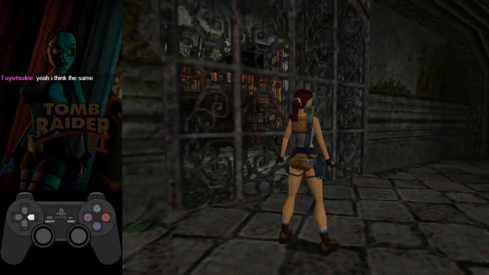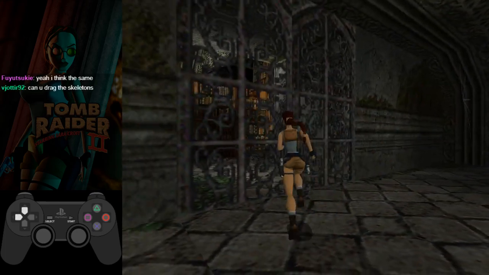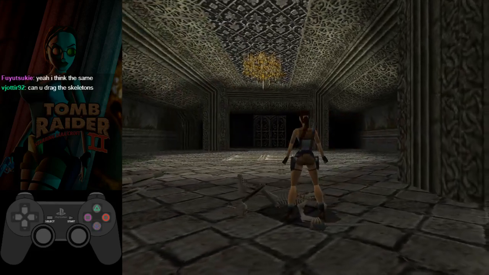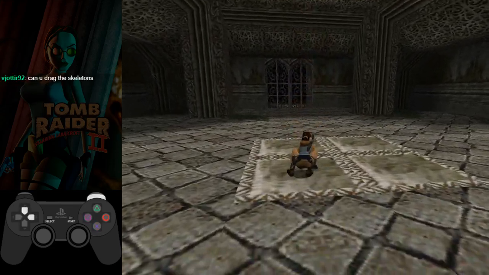Do you think the skeletons have to die on those tiles? Is that a thing? Can I drag the skeletons? Probably not, because it's Tomb Raider. No, can't drag the skeletons.